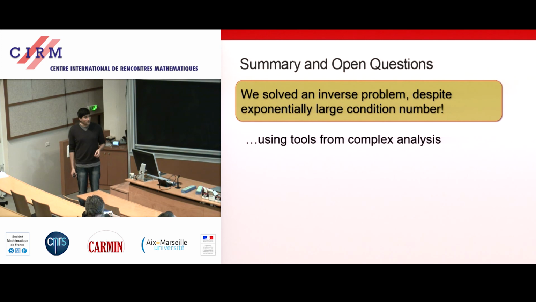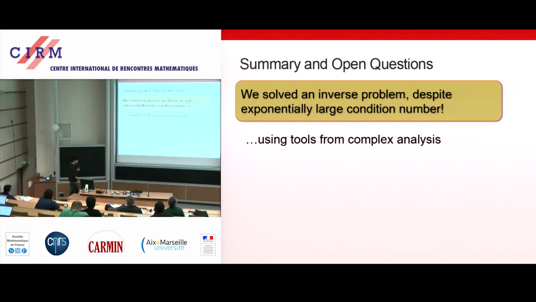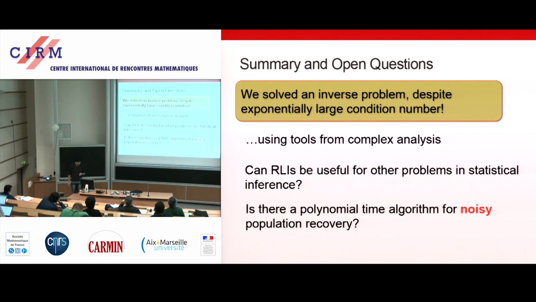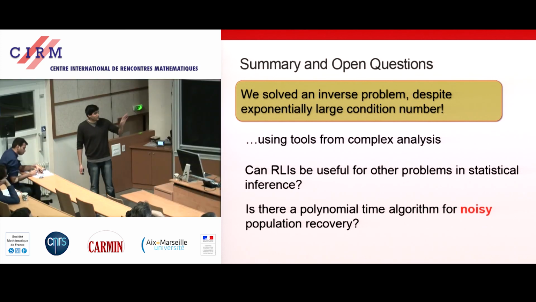There are other examples within theoretical computer science where non-plug-in estimators can actually do very interesting things. Like there are things called approximate inclusion-exclusion, where you really do need careful perturbations, and you write an LP to try and find the inverse formula. There are also some of the Valiant estimators for entropy, which are non-plug-in, and do things that plug-in estimators cannot do. Robust local inverses seem pretty cool. I don't know where else they could be used. And I guess the main technical thing is, can you actually solve noisy population recovery? Because all of these things fail when you talk about noisy.